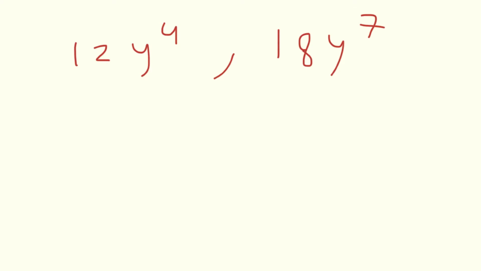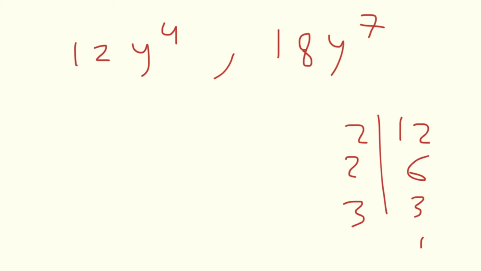So if you look at numbers first, look at the 12 and the 18. I want to know what's the common factor for the 12 and 18. I have to factor each one, right? So I look at the 12, factor this, divide by 2, right? It becomes 6, you divide by 2, it becomes 3, divide by 3, get 1. So that's already 2 times 3, right?